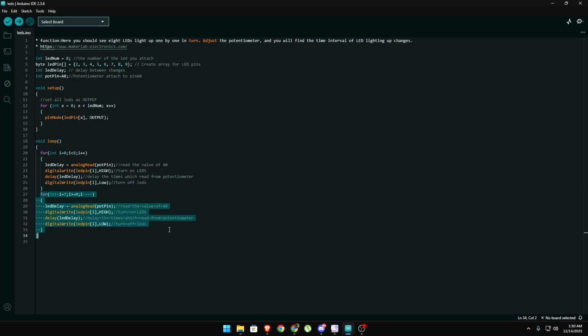Here we have another for loop function. These are just the same concept as here. The only difference with this one is that the wave of the LED lights goes the opposite way. In this one it goes in one direction, and in this one it goes in the opposite direction. So that's all, ma'am. Thank you for listening.